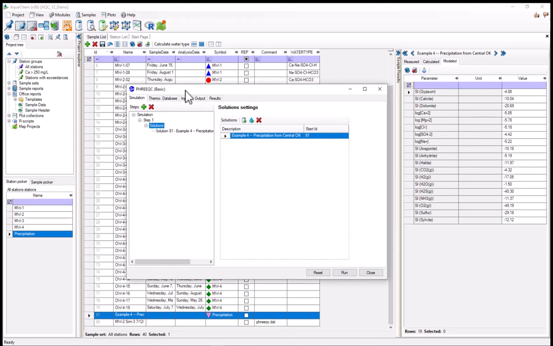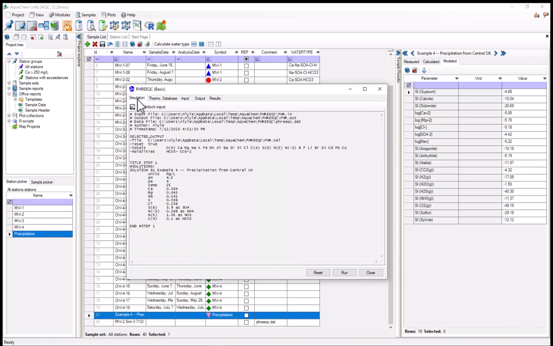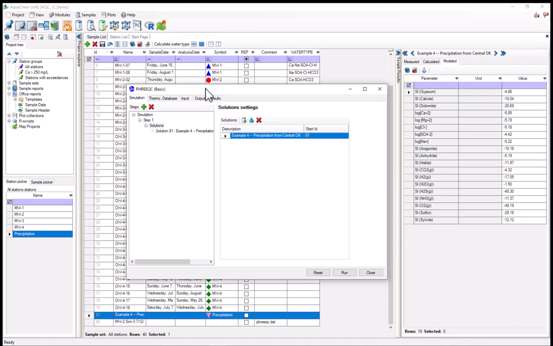To actually simulate the evaporation of water, I'm going to do a procedure that involves me doing some manual edits in the Input tab. What I'm going to do is I'm going to add a reaction block where I'll remove 90% of the water, which would be 900 grams or 49.95 moles.